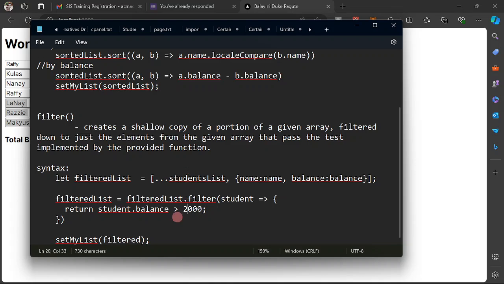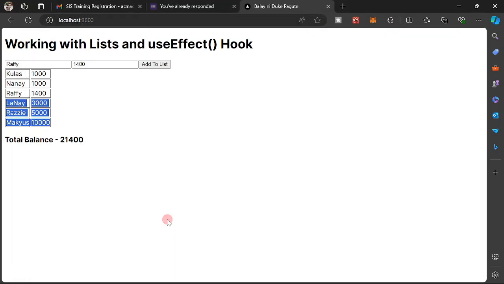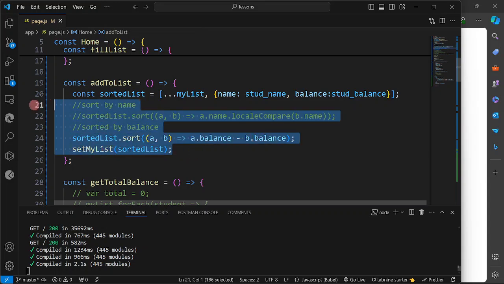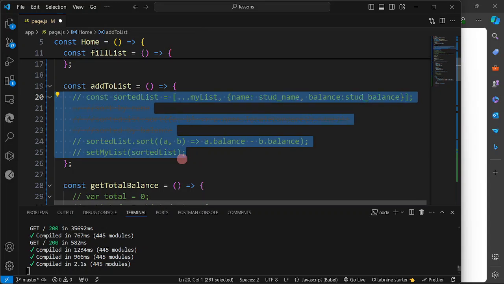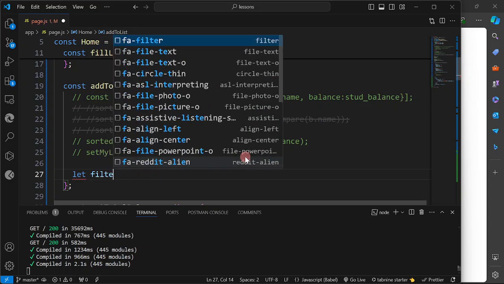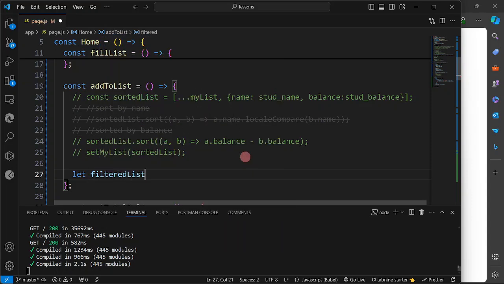I'm just going to use let for filteredList, because I'm going to assign a new value for the list later on.